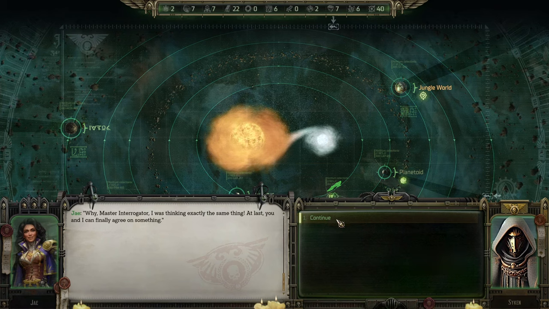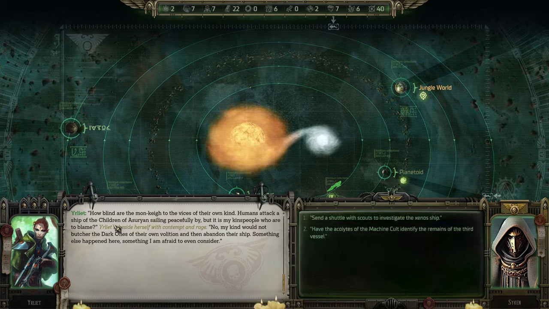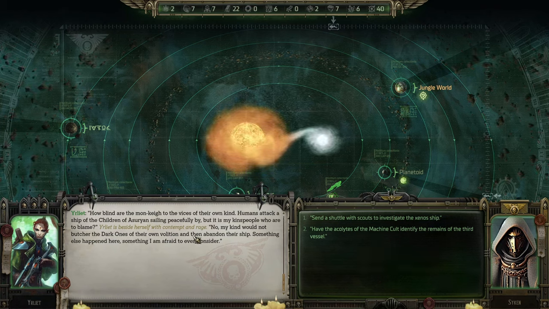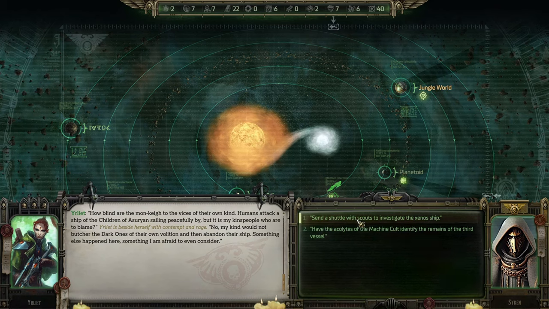Why, Master Interrogator, I was thinking the exact same thing. At least you can finally agree on something. Eldrad goes like, how blind are the monkeys to the vices of their own kind? Humans attack a ship of the children of Asuryan sailing peacefully by, but my kin's people are the ones who are to blame. No, my kin would not butcher the dark ones of their own volition and then abandon a ship.